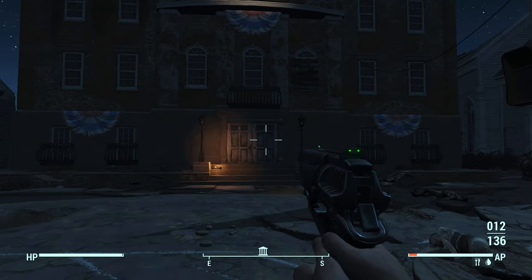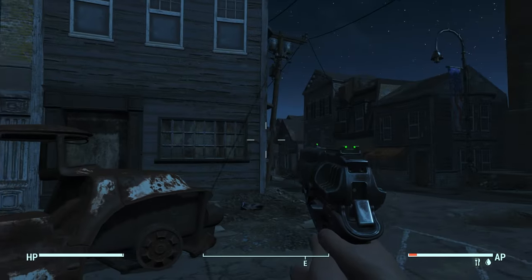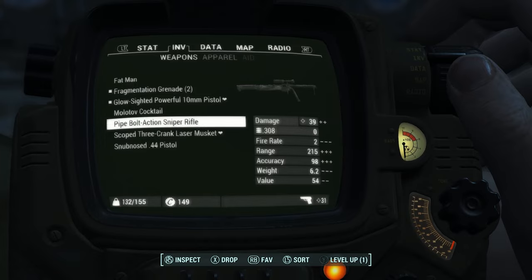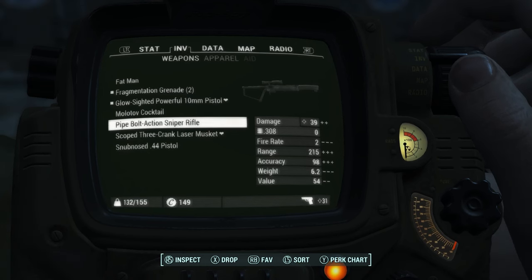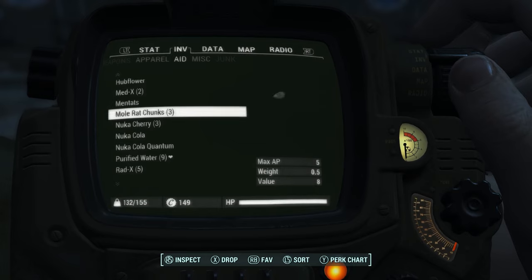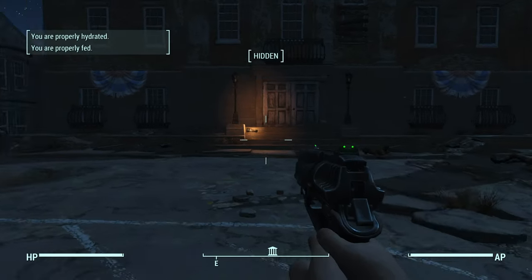And wouldn't you know it, the trip back to Concord was completely uneventful. My favorite phrase for this challenge run. But before we head in there, I'm going to spend that one perk point on sneak. Make myself a little bit harder to be detected. And just going to grab some food and water.